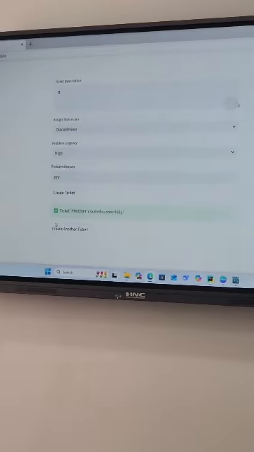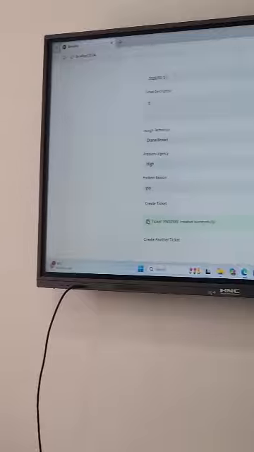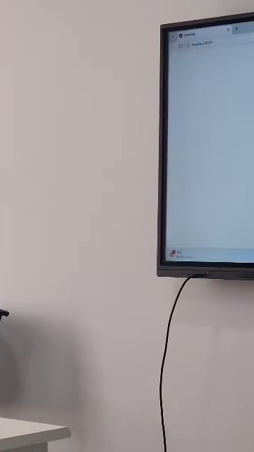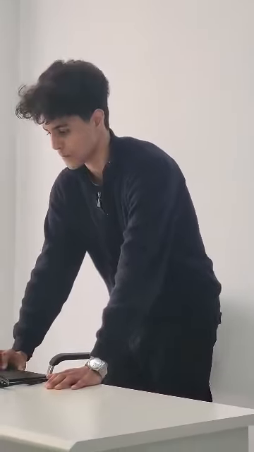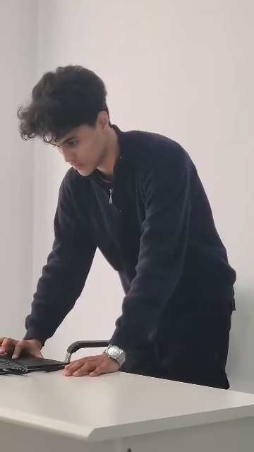Now, once the ticket has been created, it's more of a technical job to update the status of the ticket, from, for example, in progress or open to closed, and to add the time for resolution hours and stuff like that. So yeah, let's look at it as a technician.